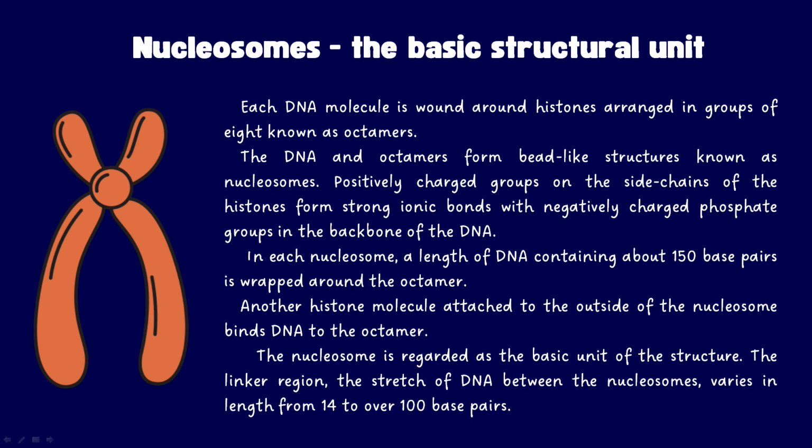In each nucleosome, a length of DNA containing about 150 base pairs is wrapped around the octamer. Another histone molecule attached to the outside of the nucleosome binds DNA to the octamer. The nucleosome is regarded as the basic unit of the structure. The linker region, the stretch of DNA between the nucleosomes, varies in length from 14 to over 100 base pairs.